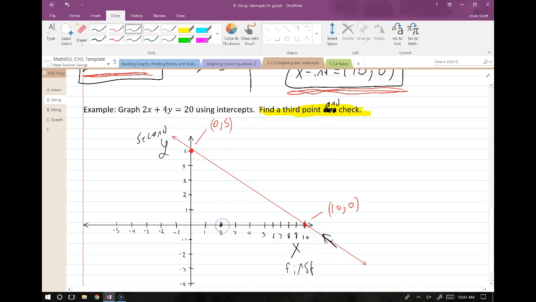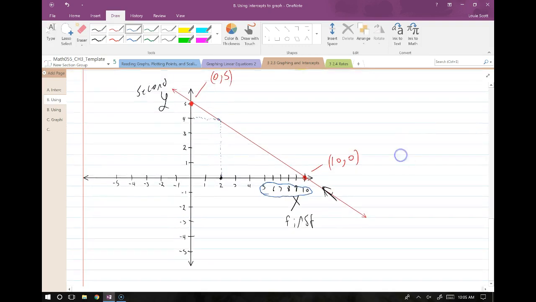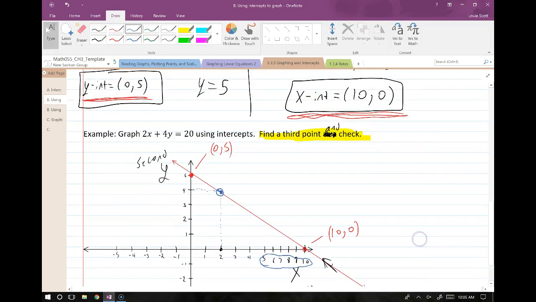And so now we're about to pick a point on this line and see what its coordinates are, right? And so I'm going to go up from 2, I'm going to draw a straight dotted line, and this isn't going to work very well because I mashed all these little numbers in over here together. If this graph were evenly spaced, this would work far better. So I think 2 corresponds with 4 for this particular graph. So what I'm going to go ahead and do is check to make sure this point is on that graph. So I'm looking at the point 2, 4.